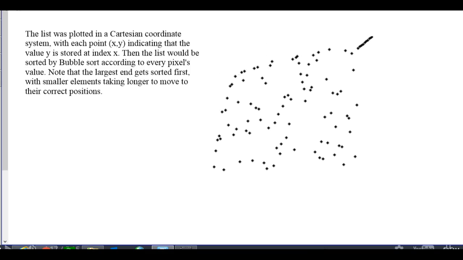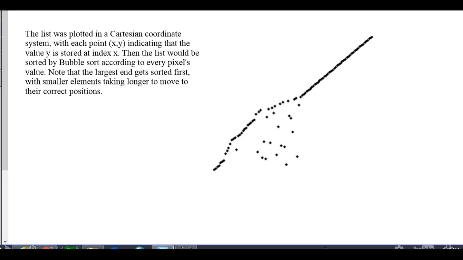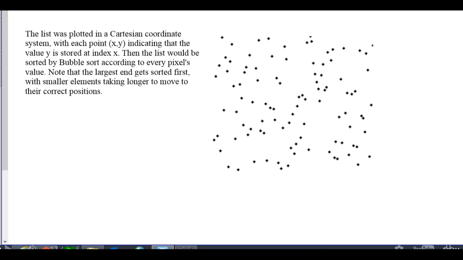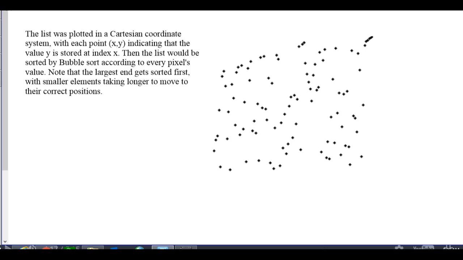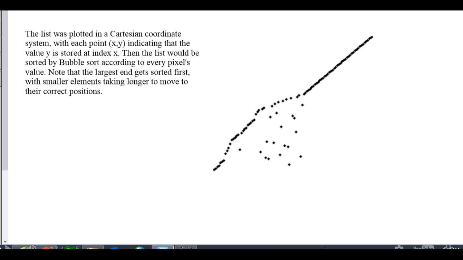So let's talk about what you came up with. I was talking to one of the groups and listening a little bit, and from what I was hearing, we need two loops. One to control whether or not we're finished, to let us know that we have done no swaps.